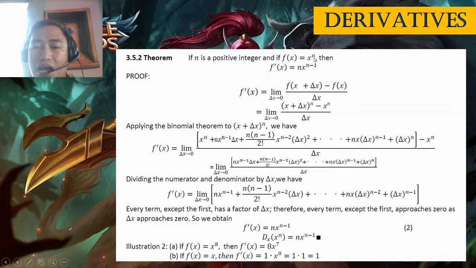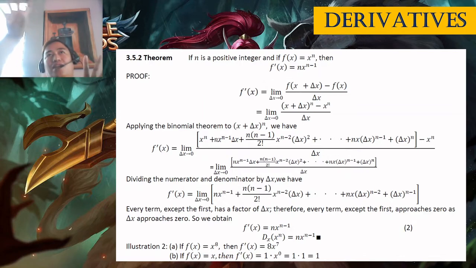Ang buhaton niya, class, kay i-times ra niya as constant dito sa x ang n, and ang exponent, n minus 1. So, ni ang derivative: f prime of x is equal to n times x to the power of n minus 1. Kung ang exponent nga 3, ang 3 i-times ni mo diha, then ang 3 minus 1, mo na lang 2. Tama? Okay.